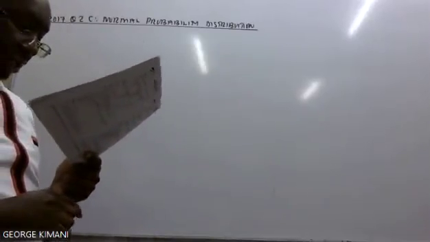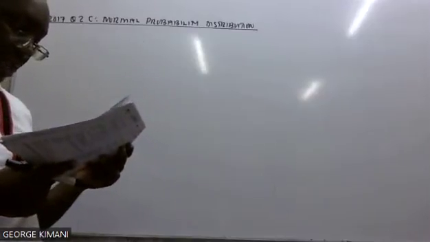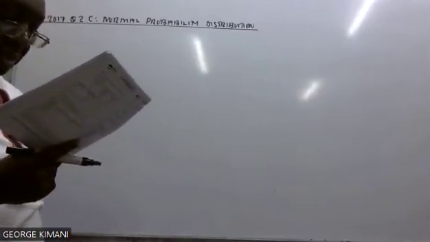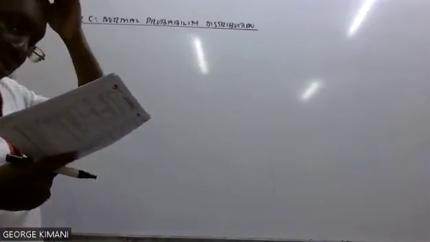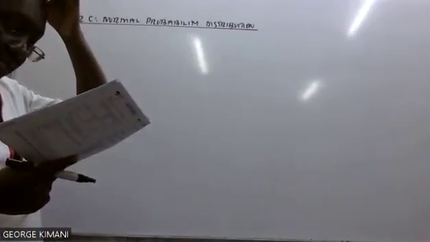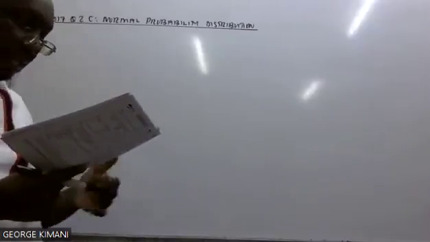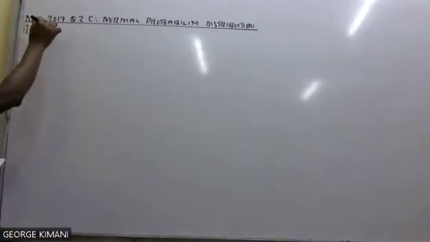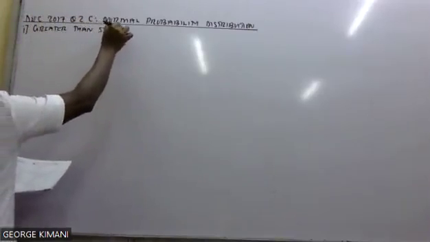A survey conducted on citizens of a certain country to determine the annual per capita income indicated that the annual income of the citizens is normally distributed with a mean of 980 and standard deviation of 160. One citizen was randomly selected from the country. Determine the probability that the annual income of the citizen is greater than 500,000.